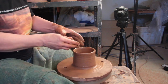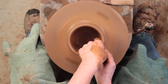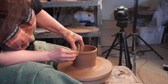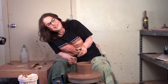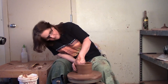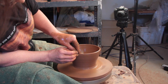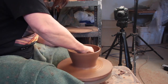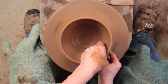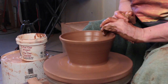When I'm pulling up, my inside hand is a little bit below, my outside hand — they come together and they get almost together at the top. So as I said, this is not about throwing, it's just about making, if that makes any sense. We're going to do some other videos on how to throw. So I'm just going to pull this out into a little bowl, clean it up, compact it a bit.